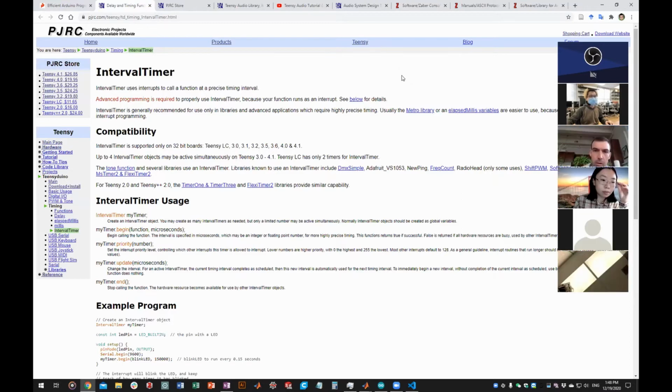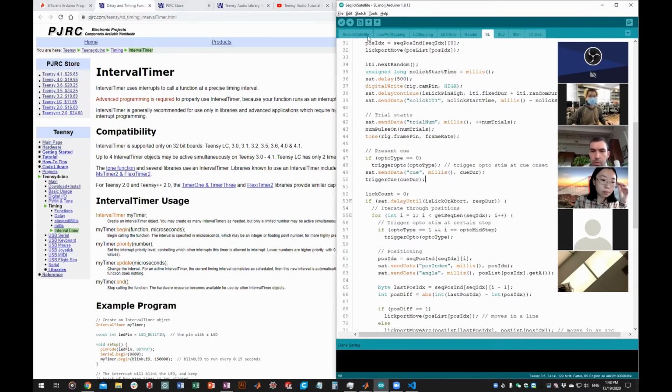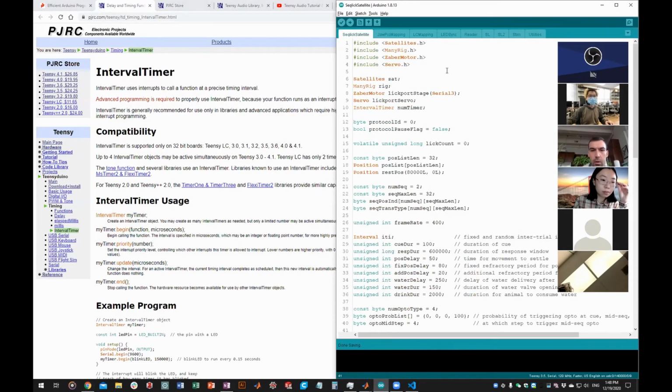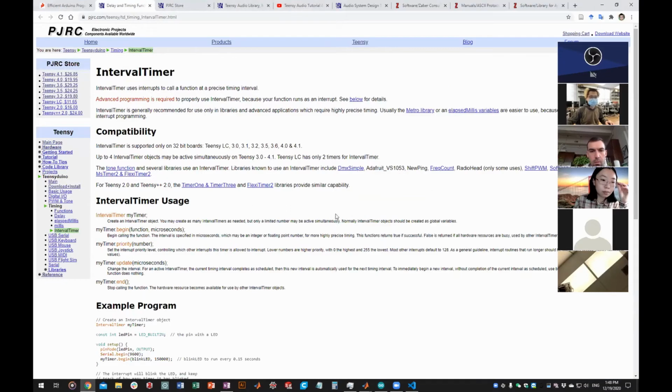Can I ask one quick question? Yeah, please. I think in your sketches you had the include statements at the top for your library. Is that right? Yes. So for this internal timer code, is that something you already downloaded? Yes, that's right, exactly. The interval timer code is a part of Teensy Arduino.